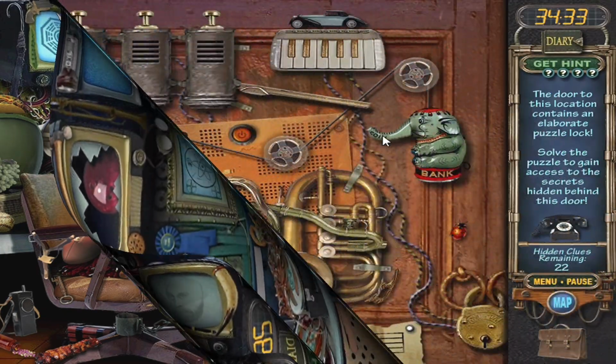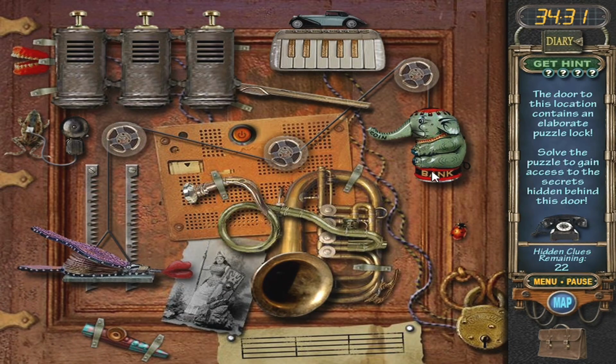It's a static screen, of course, and there aren't as many of these as the pick-and-click puzzles, but there's enough to break up the monotony. The lock puzzles require you to interact with some sort of a Rube Goldberg-type machine just to get a door open. Each lock is going to be different, of course, but when you get through one of them, it starts to make a little more sense.